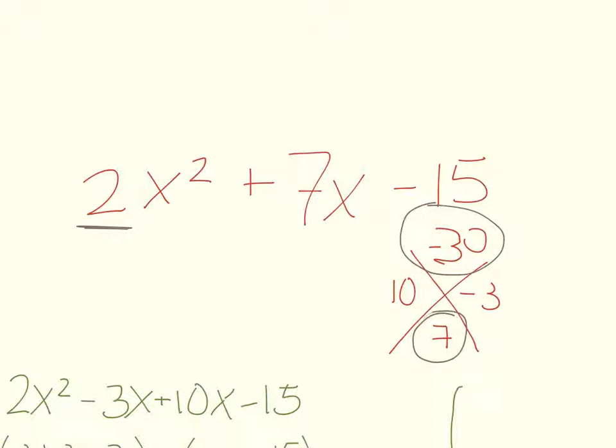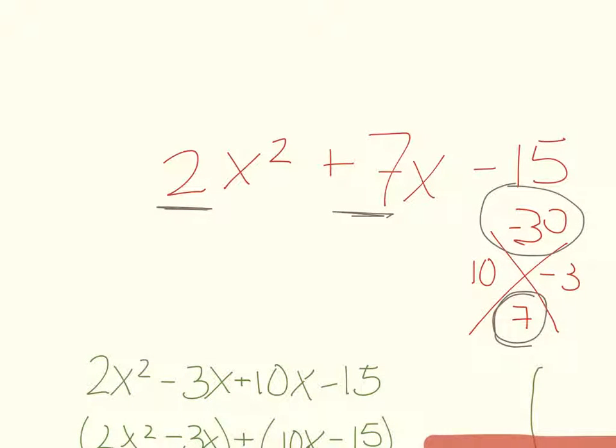Then, here you'll see that I have 7. That 7 comes from the middle term's coefficient. Then you have to find and fill in the sides of the x. You're looking for 2 numbers that multiply together and give you negative 30, but add together and give you 7. Well, if they are multiplying together and giving you a negative number, then you know that the signs have to be different. And if they're adding together and give you a positive 7, then that means that the one with the bigger magnitude has to be a positive number. And once you play around with those factors of negative 30, you can find that the 2 numbers that work for you are 10 and negative 3.